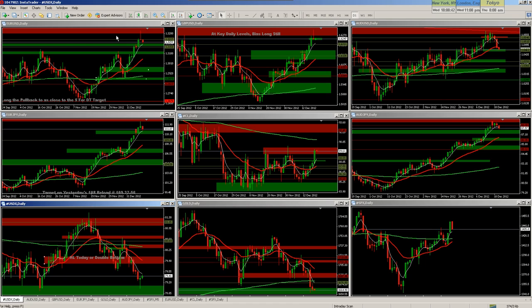What we're going to do is go through these pairs, and we cover the euro, the pound, the Aussie, the euro yen, crude oil, the Aussie yen, the dollar index, gold, and the S&P. This is more for a correlation sort of thing. We switch this out with the euro pound as well, and just get a good sense of what's going to happen for the day. We're going to take a look at the euro first.